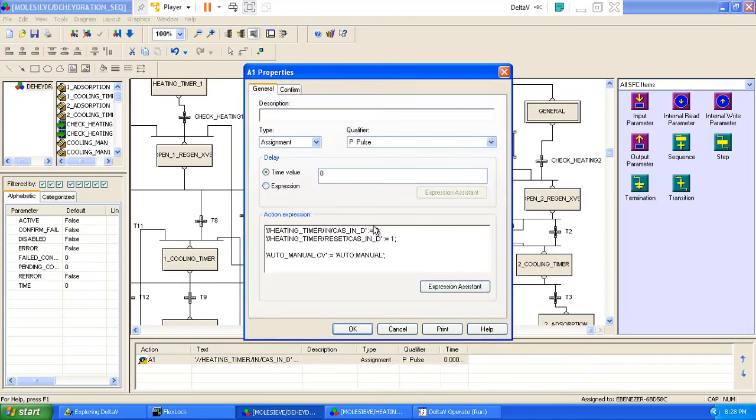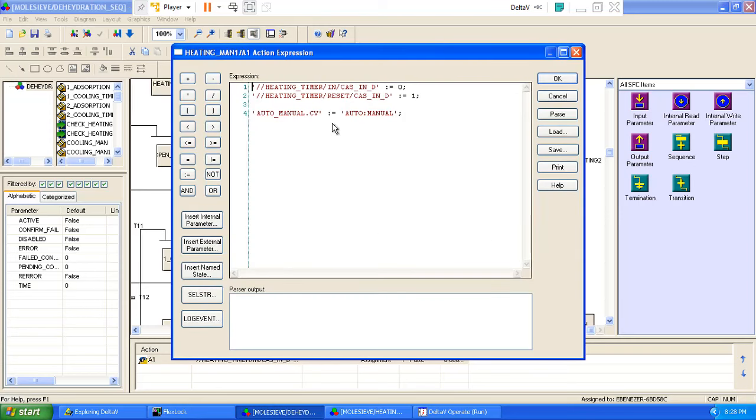We have in this step that the heating timer should be de-energized, and then the reset should be activated, right? So it's going to pretend that no heating has actually been done.